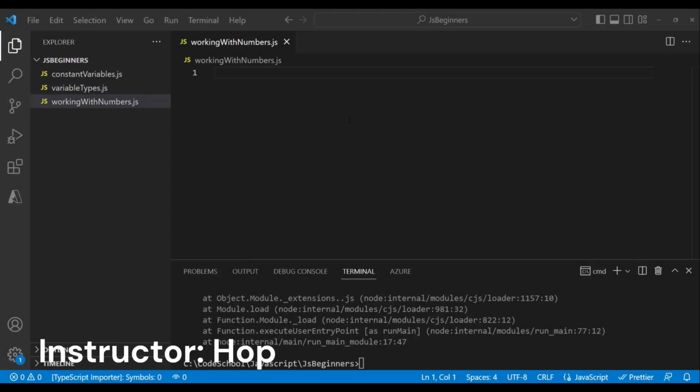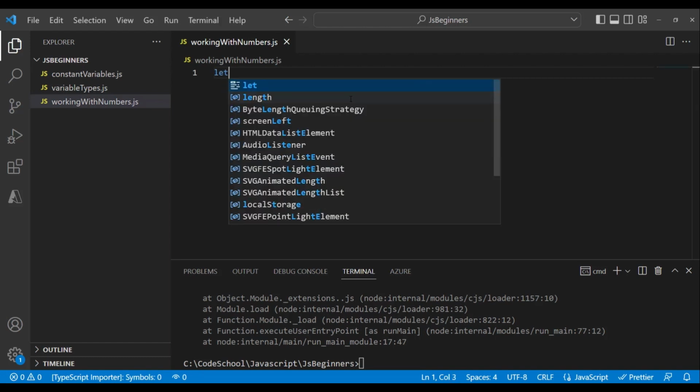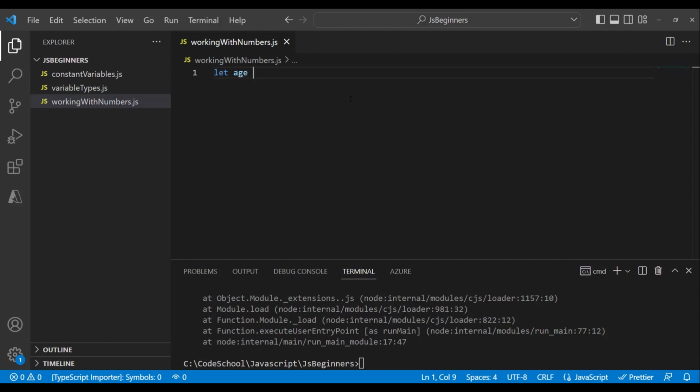All right, let's work with numbers in JavaScript. Working with numbers is actually pretty straightforward. It's just learning the symbols for them. If we go back, remember we talked about types. Variables had types, and one of them was number. So for example, I could say let age equals 50. Age is the variable, so the name of the variable is age and its type is number. I'm going to make certain we drill this word type into your head. A lot of beginners try to just gloss over it, but it's really important to understand this concept.